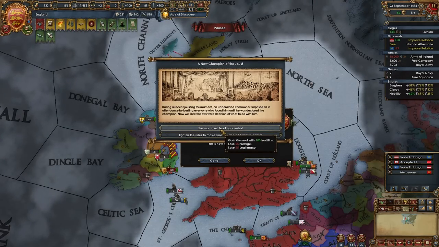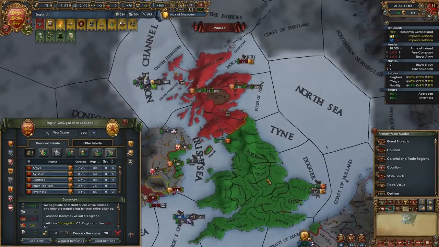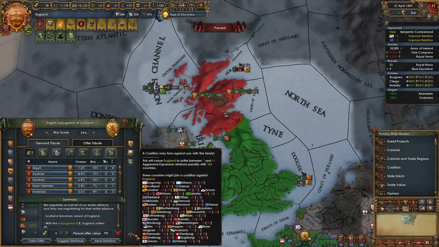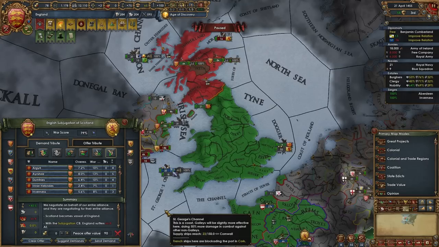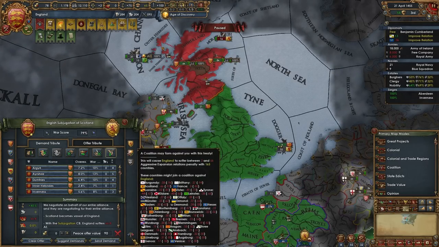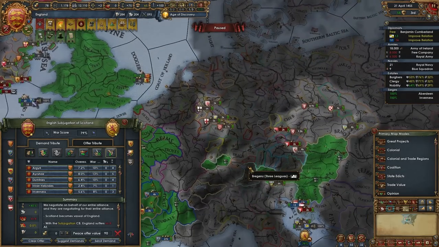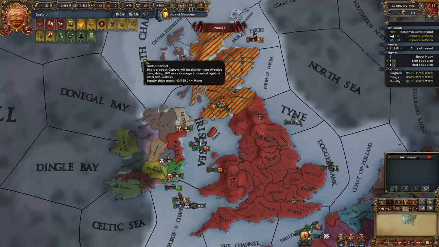Champion of Joust event happened. I'll take that 100. Hooray! Christian General. This early game as England really, really, really is about diplomat micro. In order to expand fast while also maintaining no coalition, we're going to have to keep improving relations with all of these HRE minors.